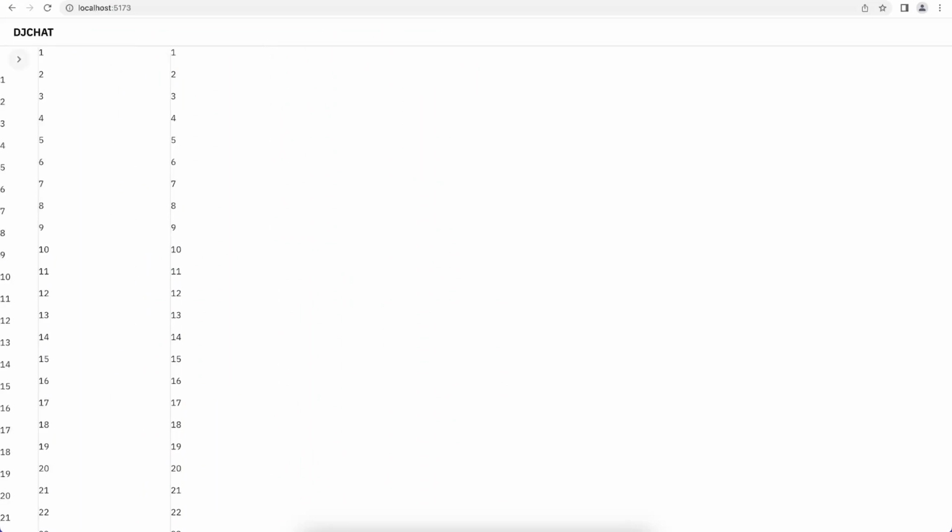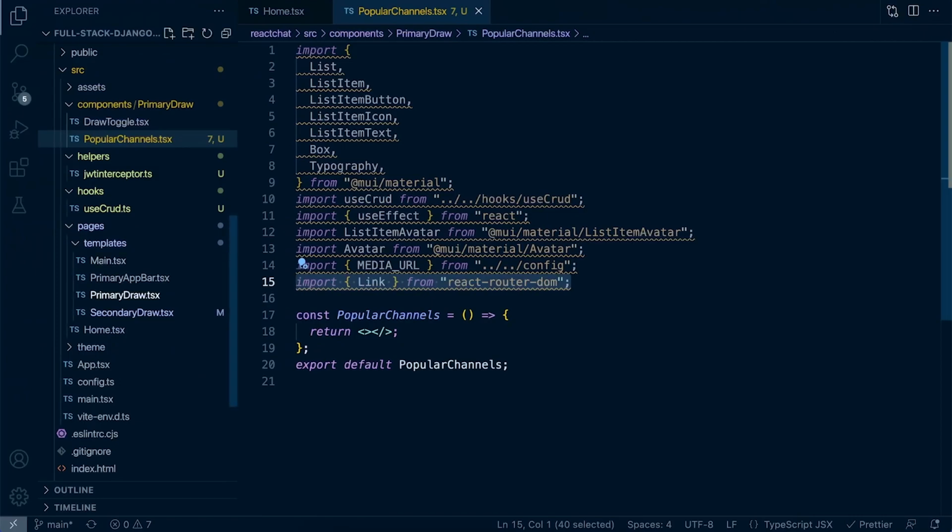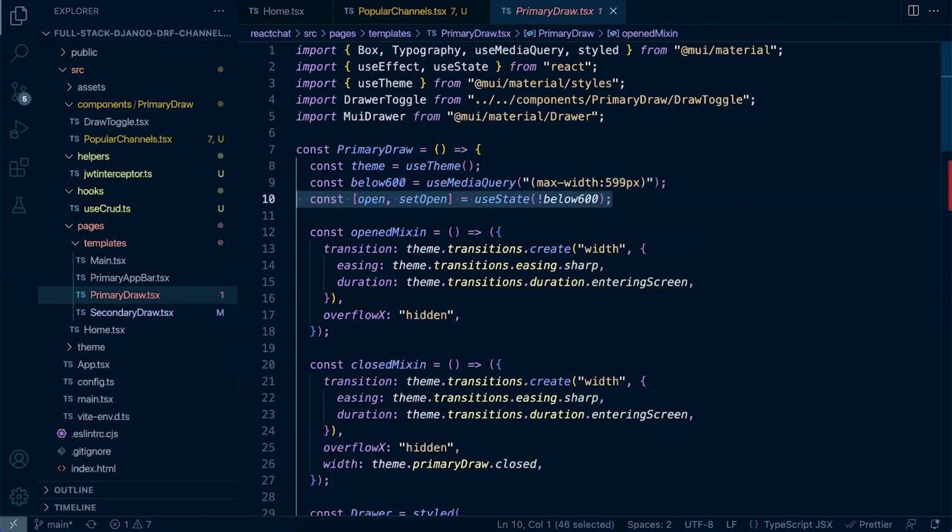So whether the drawer is open or closed, we're going to need to be able to access that state. Now we need to remember that inside of the primary drawer here, we have created this state, and that defines whether the drawer is open or not. Remember, what's stored here is true or false, depending on whether the drawer is open or not. So to pass that along, open up the primary drawer. We're going to need to make a few different changes here in order to pass this all along. So let's make sure we do exactly that.